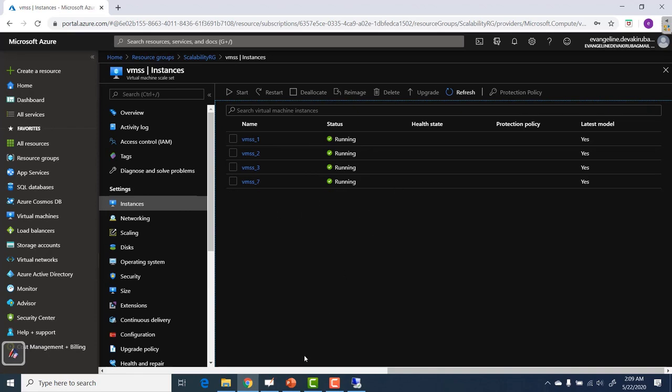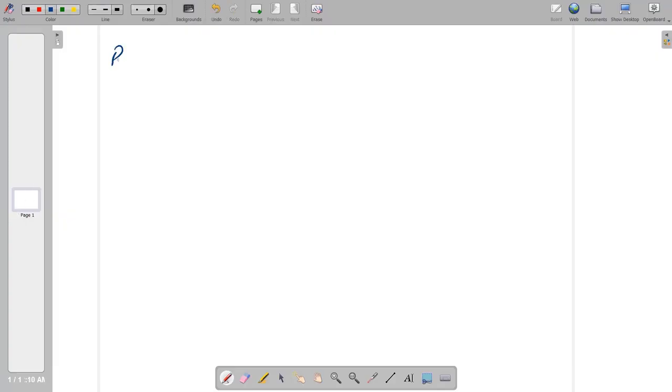Now let's see the pros and cons of virtual machine scale set. What are the pros? Of course, true to the name, it is the scalability. And I also have high availability by moving the scalability option to availability zone, inbuilt availability zone. So with this, I get my high availability of 99.99 percentage.